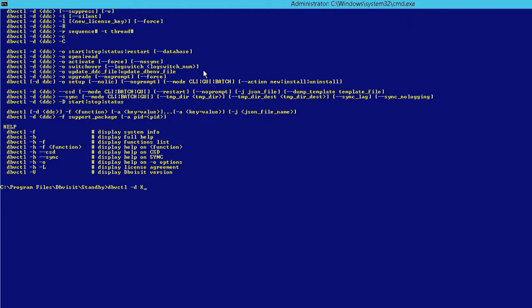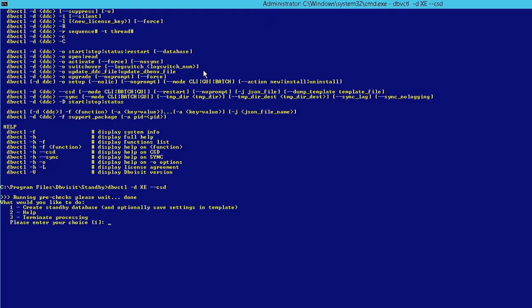We put in the name of our DDC, and that we're going to create a standby database. So it's going to run some pre-checks. This basically checks to see if there's an existing standby already on the standby server, and some additional checks. The process can actually fail at this stage, so it takes a moment while they communicate between the two.